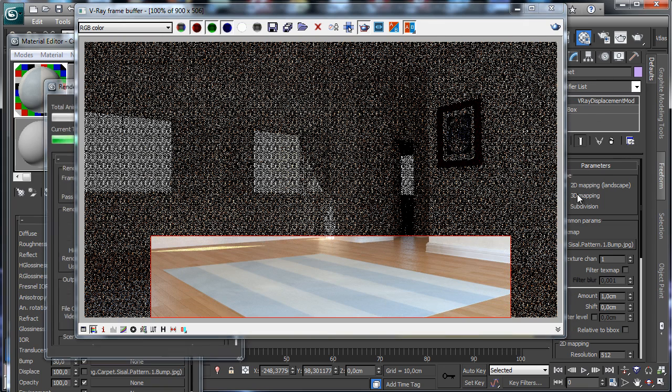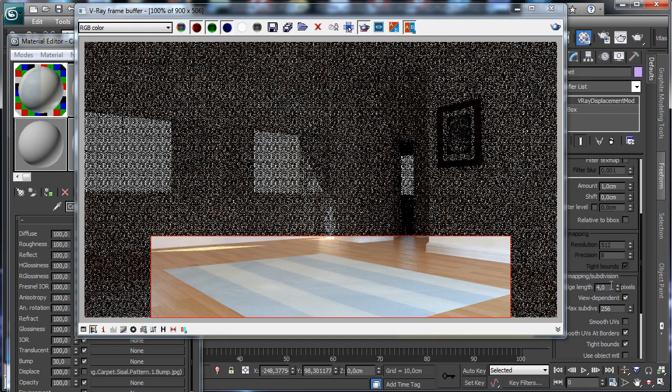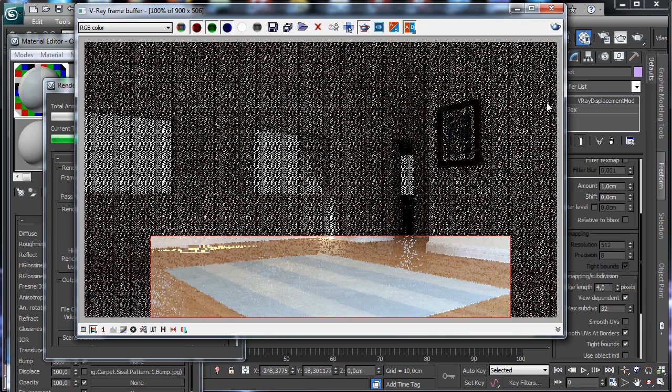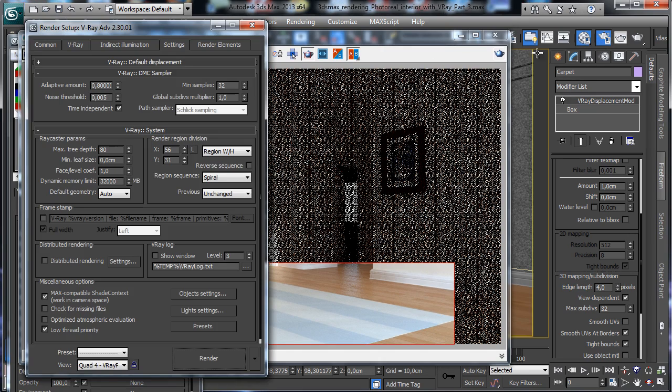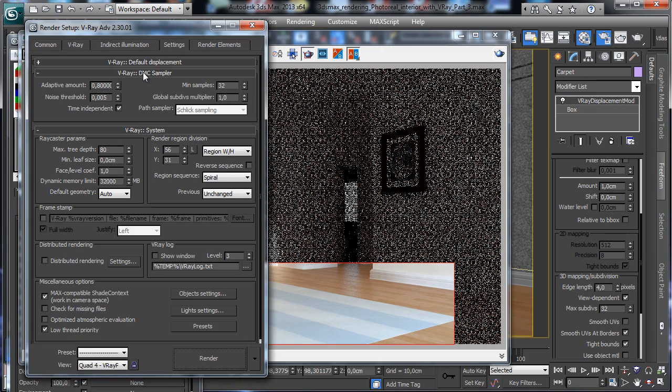Let's go for the 3D mapping, so we try actually the right way. Let's say that we have 32 max subdivision. Let's go with a higher amount of value, but first of all I'd like to search.